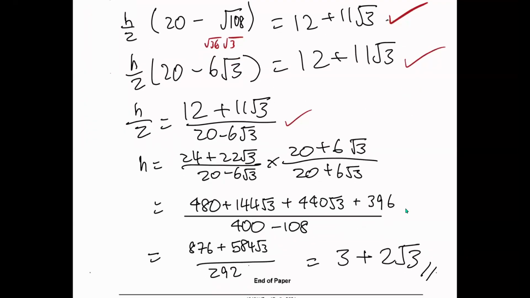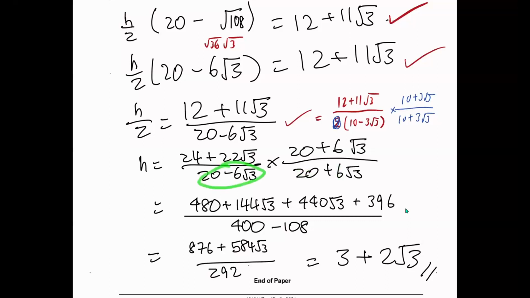Here you should have done something a little bit clever. I remember telling you this before. 20 and 6, any common factors? Yeah, 2, so you get 10 minus 3 root 3. If you factor out the 2 first, then all you need to do to rationalize is to multiply 10 plus 3 root 3 top and bottom. This becomes a lot smaller. If what you decided to do was 20 and 6, there's an extra factor of 2, which is a very big number. But if you can handle it, then it's fine.